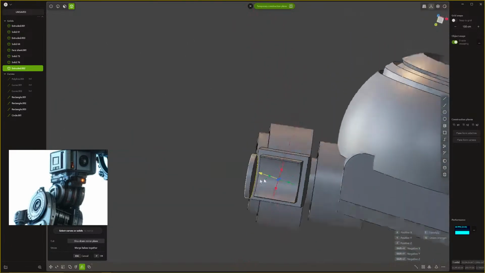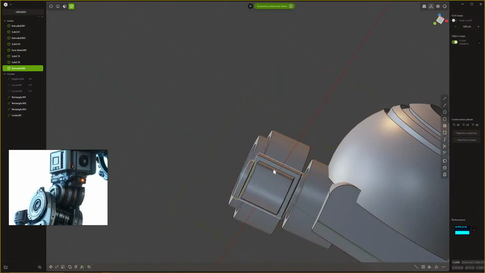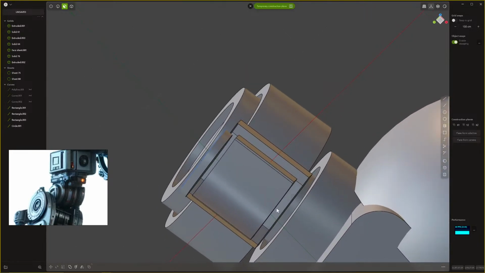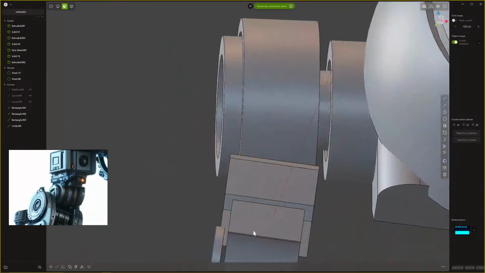Don't know why the construction planes aren't really working. Any ideas why that's slightly off kilter? Anybody?